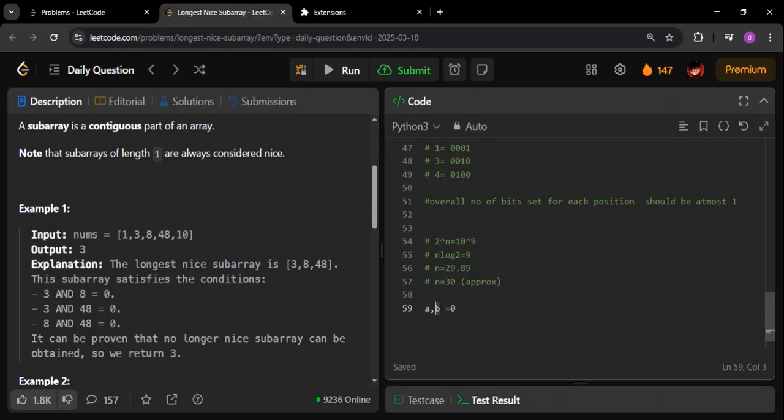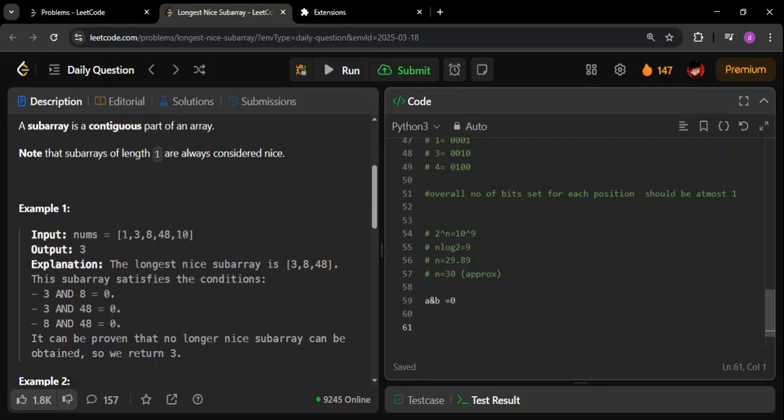This is the first condition. Let me write the AND symbol here so that you understand properly. When will this condition be true? The first case is when both of them are 0, or any one of them is 0. See, at least one of them has to be 0, at least A or B has to be 0, which obviously means both of them can also be 0. Even if both of them are 0, that is fine, but at least one has to be 0. That is the basic idea, right? So that's what we are going to ensure now.